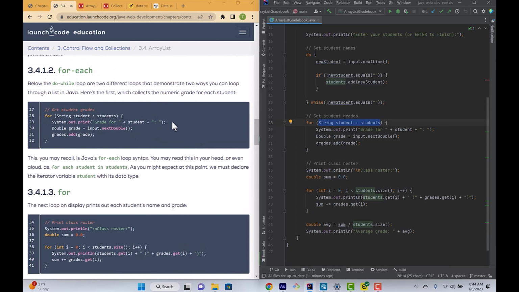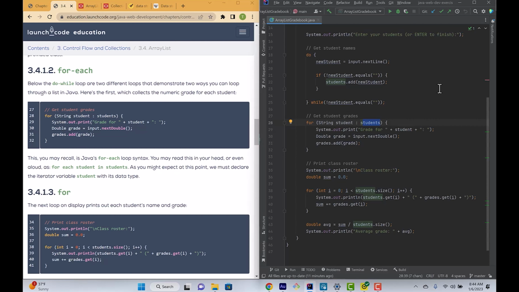So we have for, and it's a for each. I like to think of the for each like the for loop we have in JavaScript. But here we set the variable and we declare it with a string. And so this is an object, the student, and we want to get that one student from the students. So it goes through the loop, it loops over and pulls out each student and stores it in that variable student.